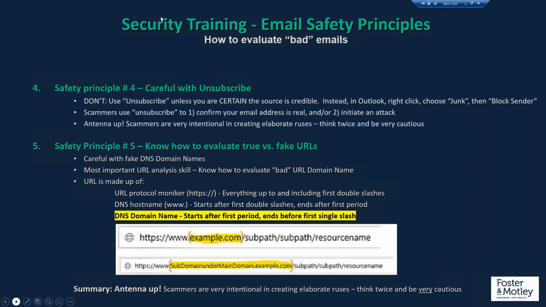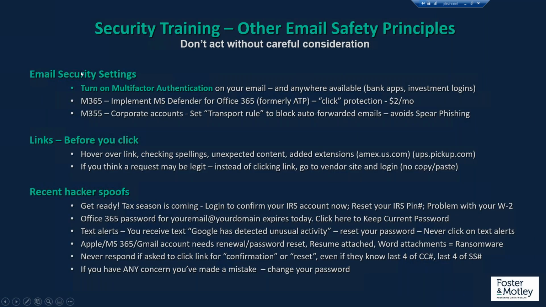Okay, so those are 5 basic principles. The couple other things that are really important: email security settings, turn on multi-factor authentication. So hopefully everybody listening is familiar with the concept of multi-factor authentication, where usually your phone, but it could be a different device, gets involved in authenticating that you are really you. This is increasingly important. Microsoft recommends that every single user of Microsoft 365 turn on multi-factor authentication, and so do we at PBSI, and we've seen the downside when you don't.